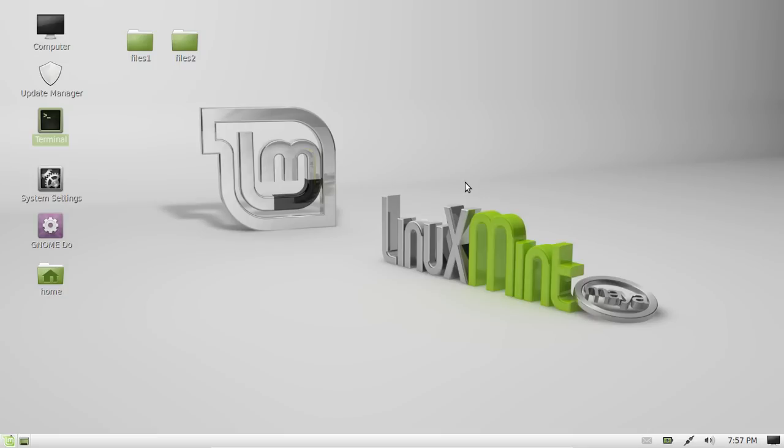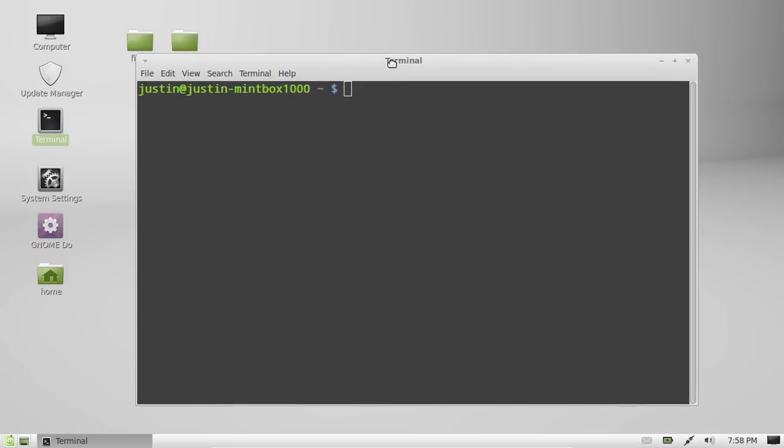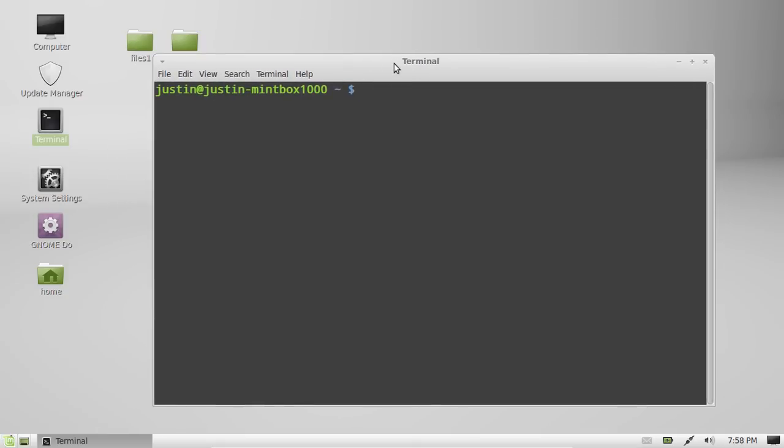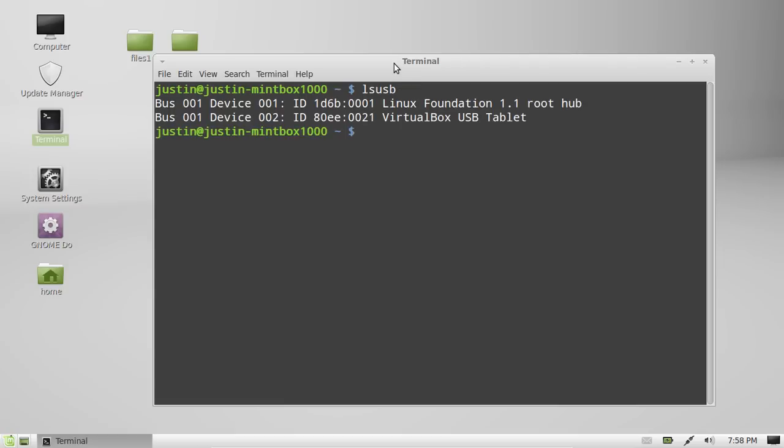This is just a quick video to show you how to find a list of all your USB devices in Linux Mint. Now this is through the terminal, which is a real fun and easy way to do it. So click on the terminal or Control Alt T to open up a terminal and type in lsusb, then hit enter. Now usually this list is a lot bigger, I might get into that later, but just to tell you straight off, it usually starts with about three or four of these.